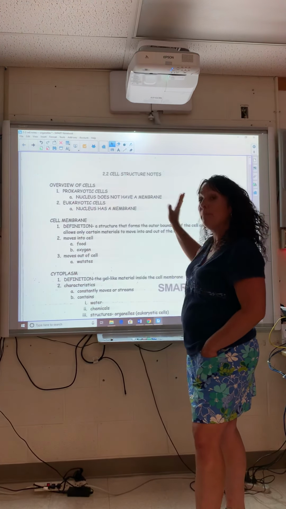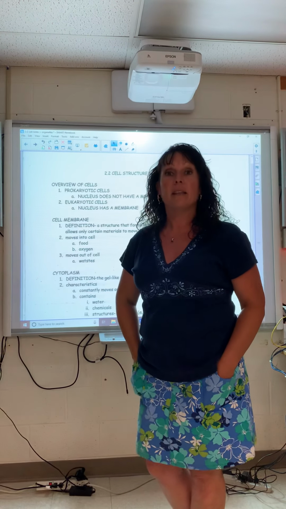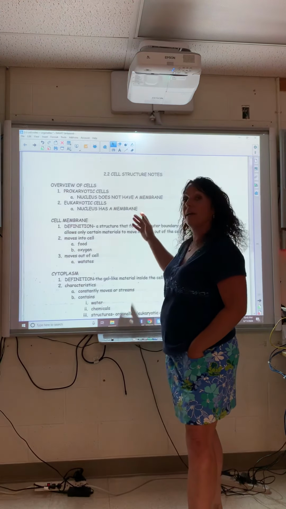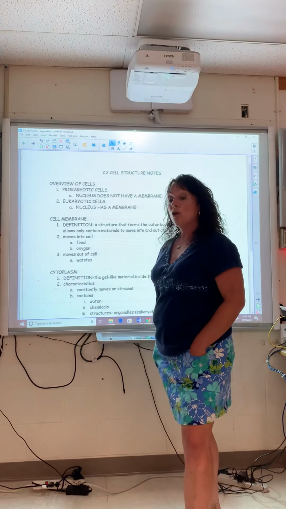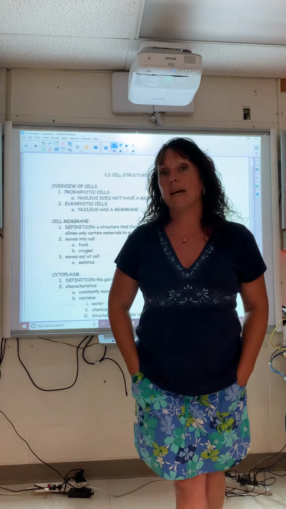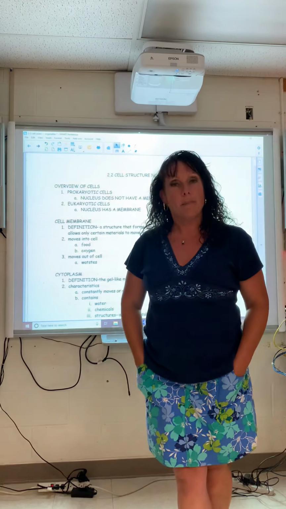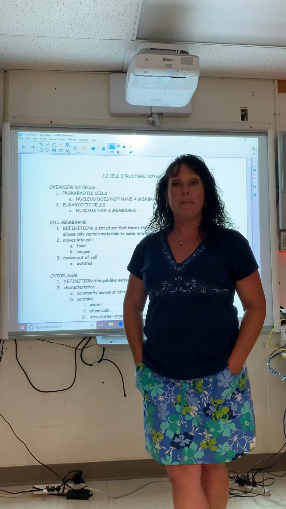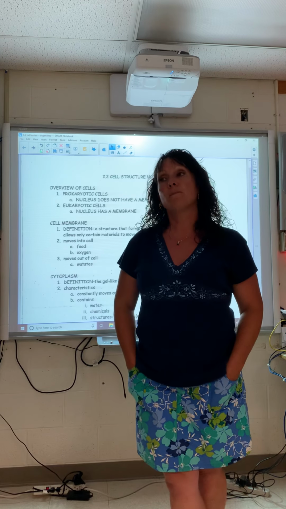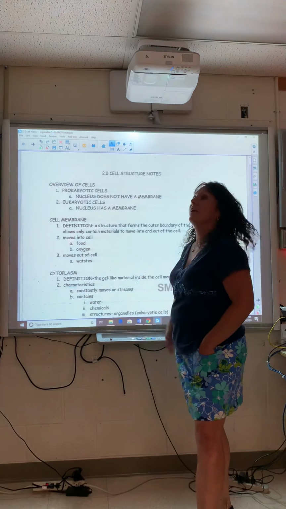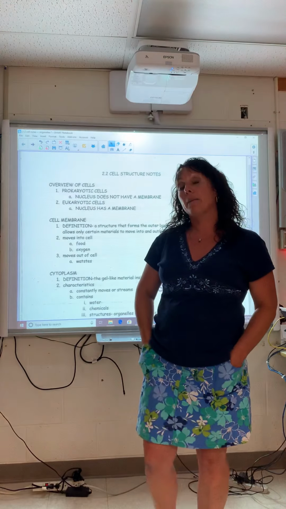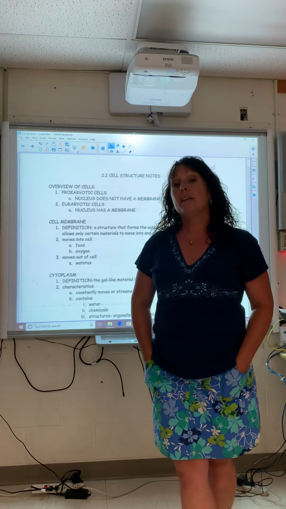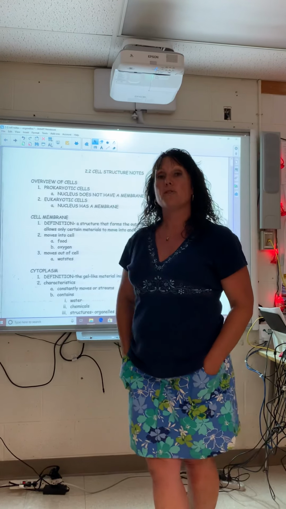That was the type of cells that any living thing can have. So there are two types. There's prokaryotic cells and there are eukaryotic cells. Prokaryotic cells are the type of cells that would be found in, let's say, bacteria. And they're a little more simplistic. They do not have a membrane surrounding the nucleus. Whereas eukaryotic cells are the type of cells that make up plants and animals. They're a little more complex. They do have a membrane surrounding the nucleus.